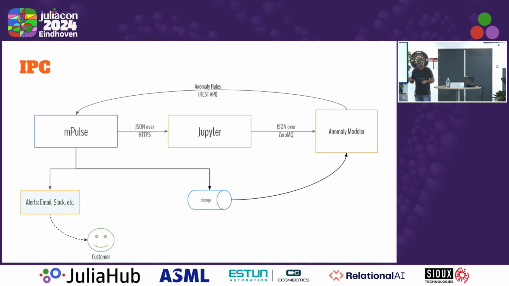So if we zoom in a little more, this is more about the details of how we did the architecture. So we already had Jupyter. We were using notebooks to do a lot of our analysis. So we said, why not reuse Jupyter to do this? But we don't want to allow arbitrary code to be sent through Jupyter. Right? Jupyter will allow you to type in any code and it'll send that to a Julia kernel, which will execute it. We don't want the customer or somebody who has access to that to send arbitrary code through a web service that runs on our server with our data.